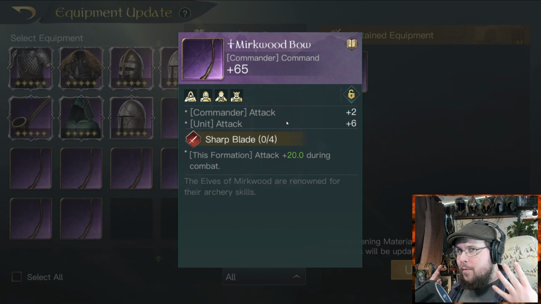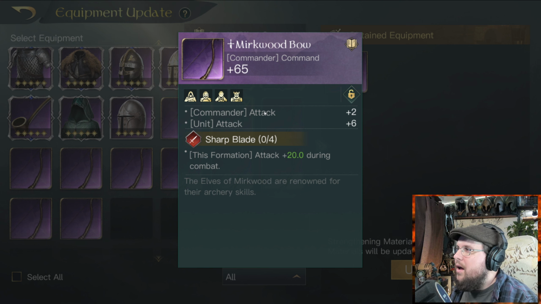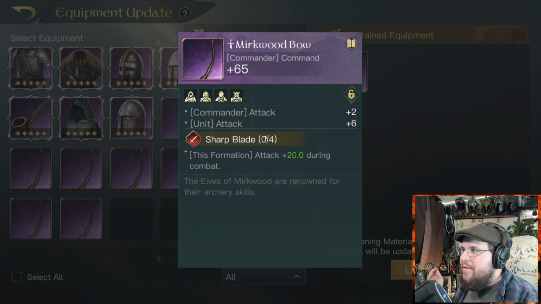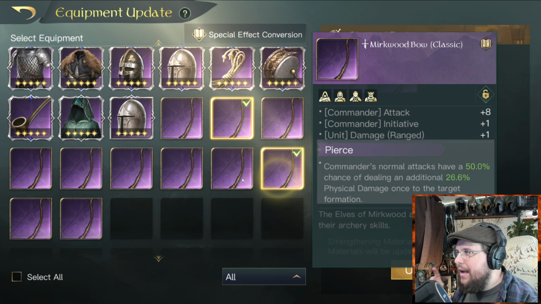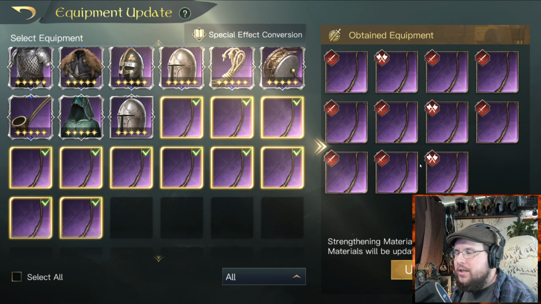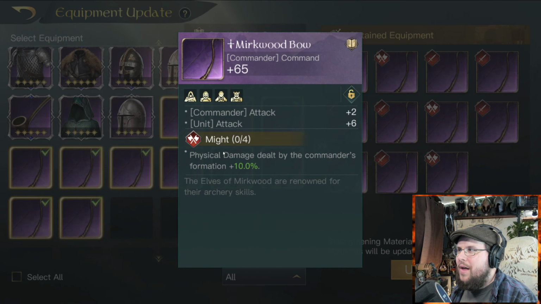Now that there are 4 formations, and a commander leads each formation, this one gives attack to the commander, gives attack to the units. And this bottom one down here means you have to have 4 of whatever the ability is, okay? So now if you look, when I click on all these bows, you'll see that they all have different images. Most of them are the sharp blade, it just so happens to be. But this one, for example, has might.